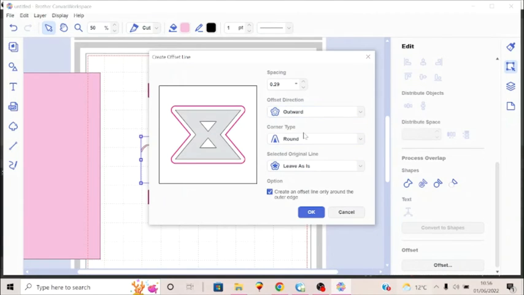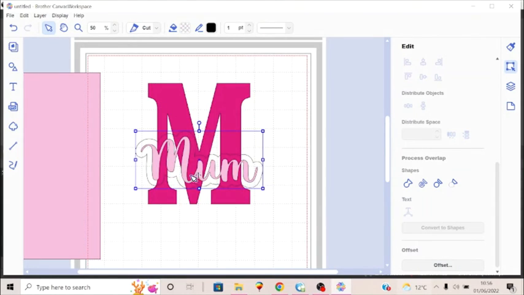It's going to be outward, rounded, right, and click on OK. Right, so we have our offset now, and I think that looks pretty good.